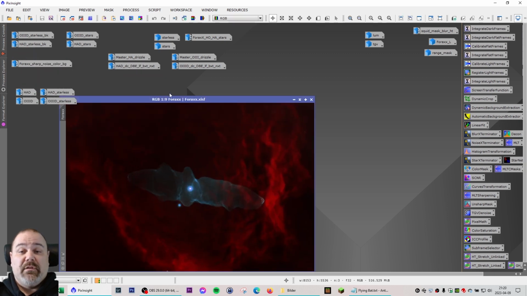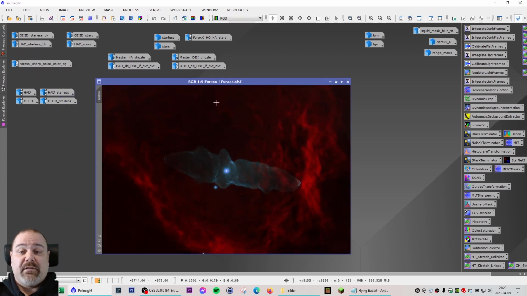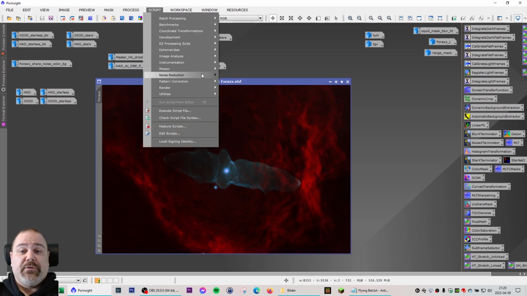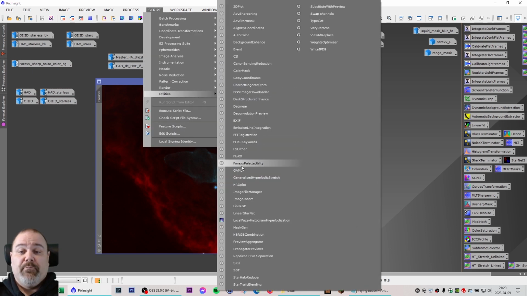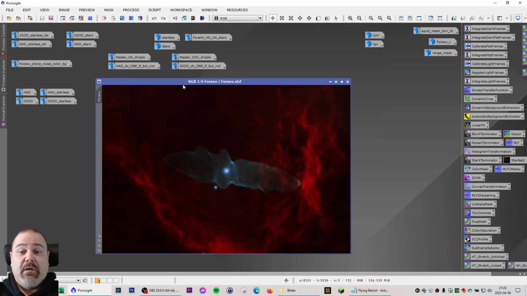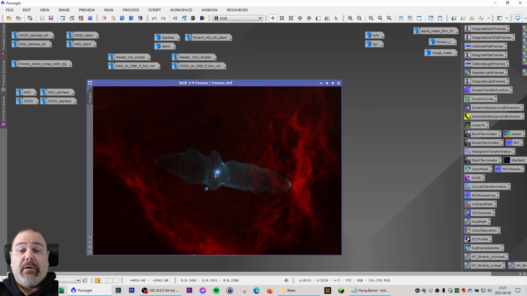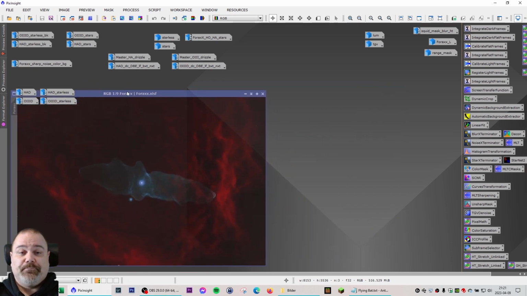I then used the ForaxX utility that you can find under script utilities and ForaxX palette utility here. And I joined these two as a two-frame image, combining the HA and O3 data into a single image.